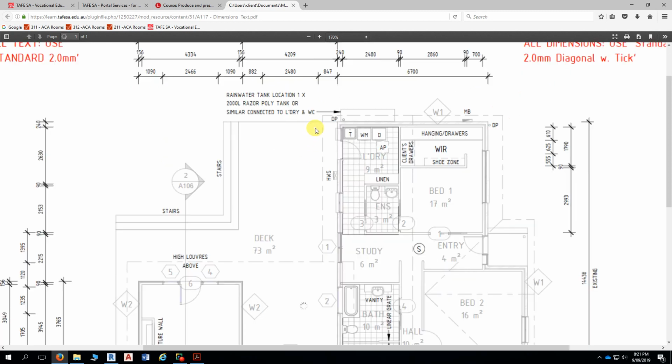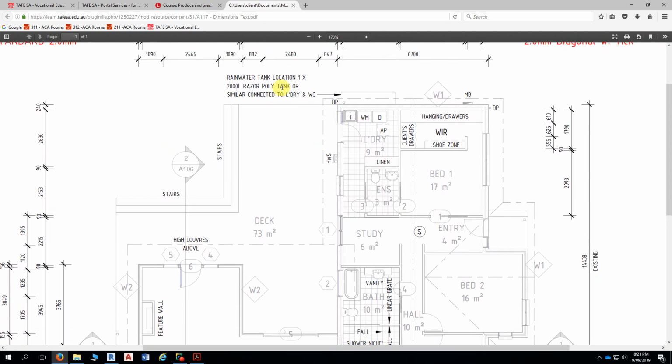So what I'll do is we'll just have a look at putting in this first note here, which describes this rainwater tank. And I guess it's important when you're placing the text to replicate my text notes, in that you've got the same number of lines, and each line contains the correct words, and so exactly the same format.